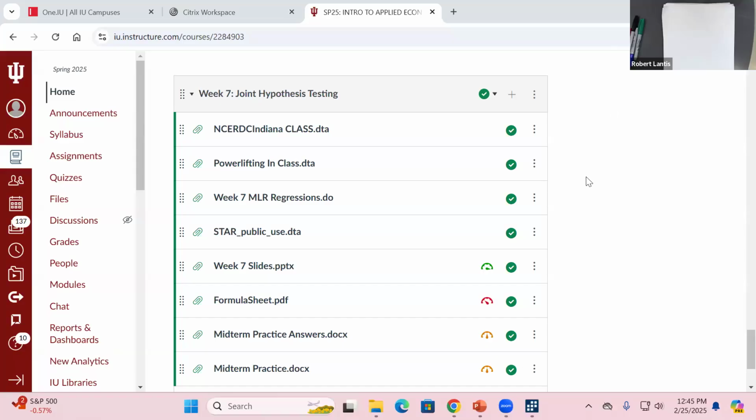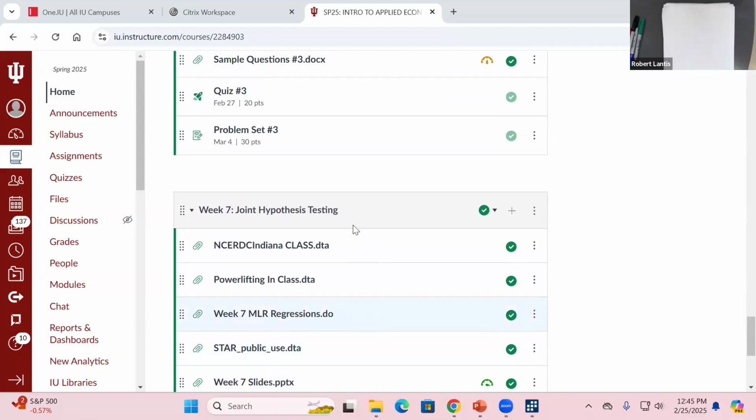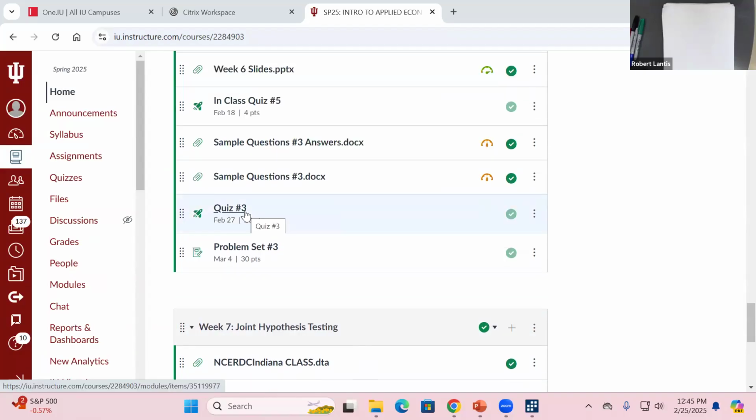So, kind of where are we at? We've got that quiz that's due by the time we start class on Thursday. It shouldn't cover any of the material we're covering today or even last Thursday. Anything before last Thursday should be fair game. That set of practice questions should look pretty similar to the type of questions you'll see on that quiz.